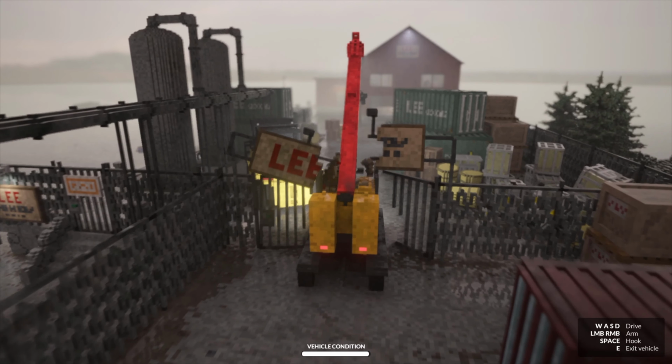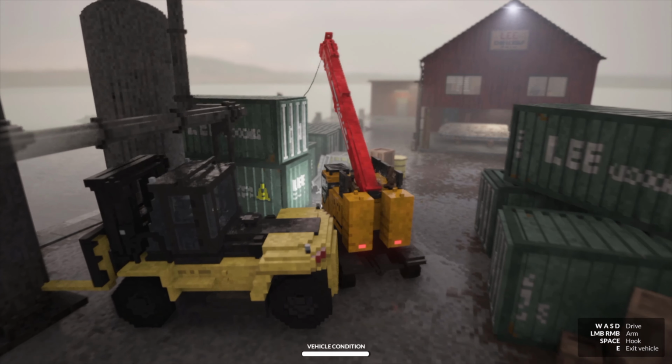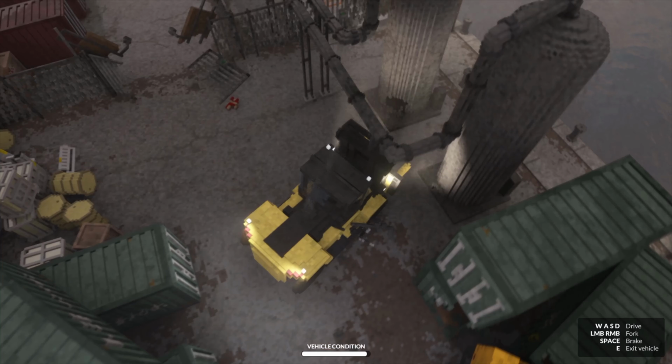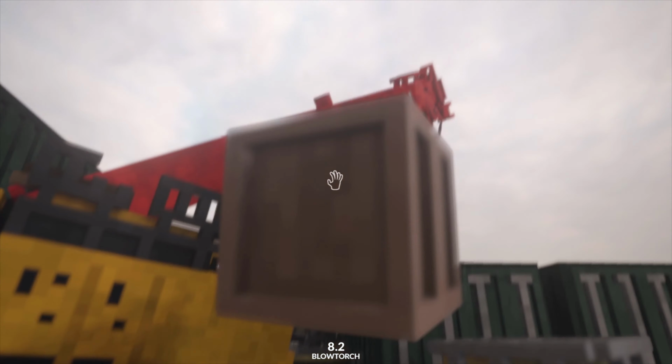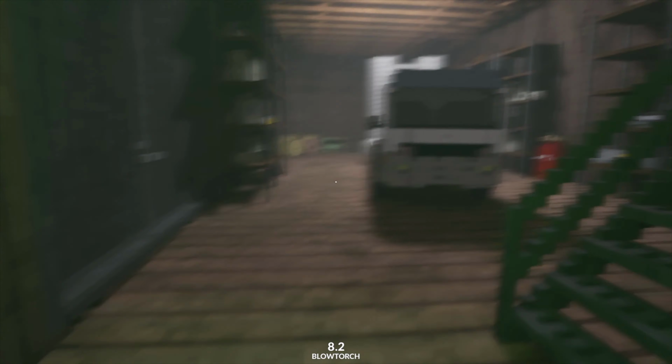Whoops. Oh, I'm so silly. Oh, whoops. Oh, no. Oh, that was unfortunate. Oh well. Right, forward. Oh no, I'm stuck in it now. All right, perfect. So we got a big fat space. Move these stupid boxes away and the barrel. Let's just get inside.